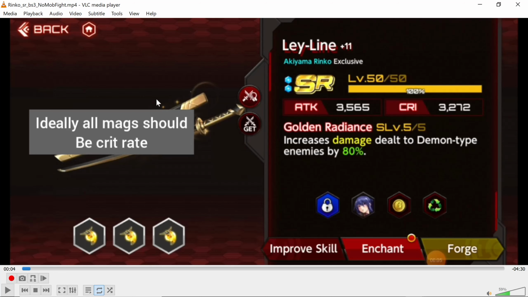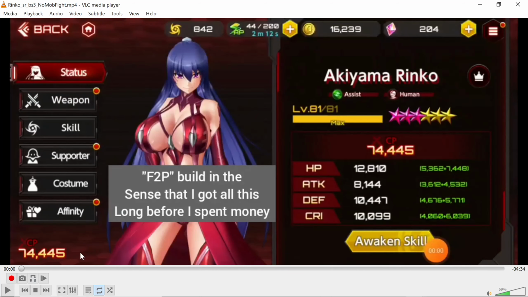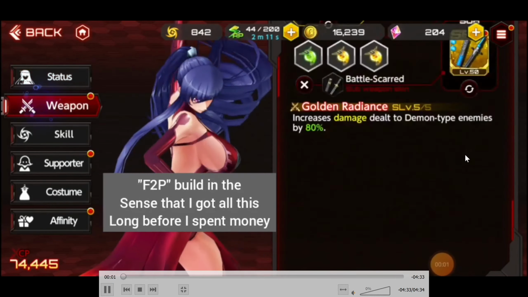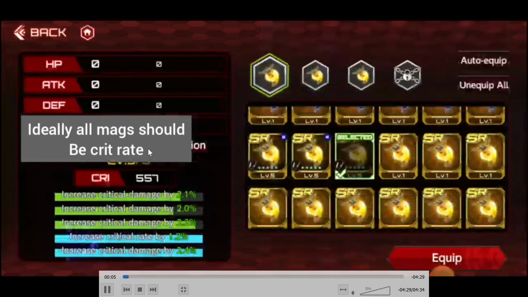So, he does have his notes as always. Let me just go back a little bit. Alright, so it says free-to-play build in the sense that I got all this long before I spent money. We'll make this big, and we'll turn it down. Don't want to get blared with that, and then we'll hit play. Alright, let's see what's up here. And that's the demon weapon, right? Ideally, yeah, that's the one. Yep, that's the demon one.